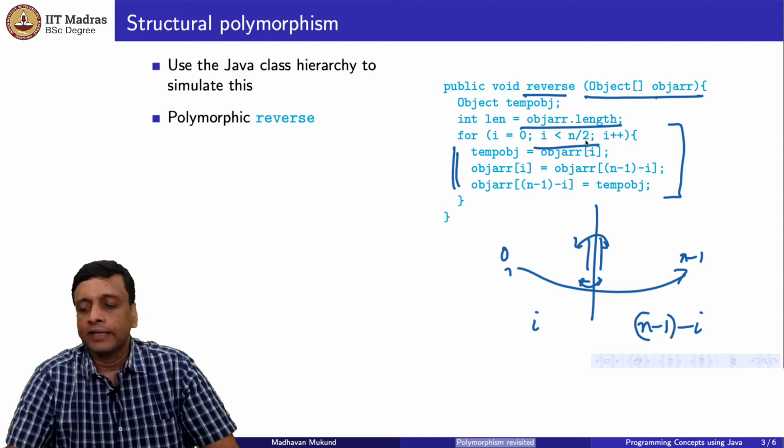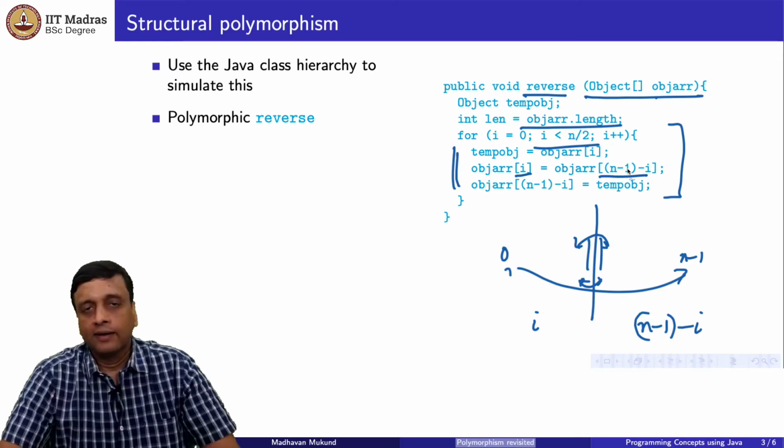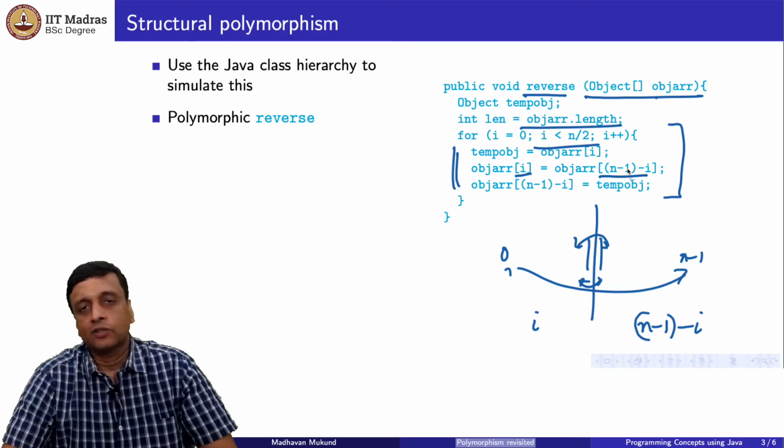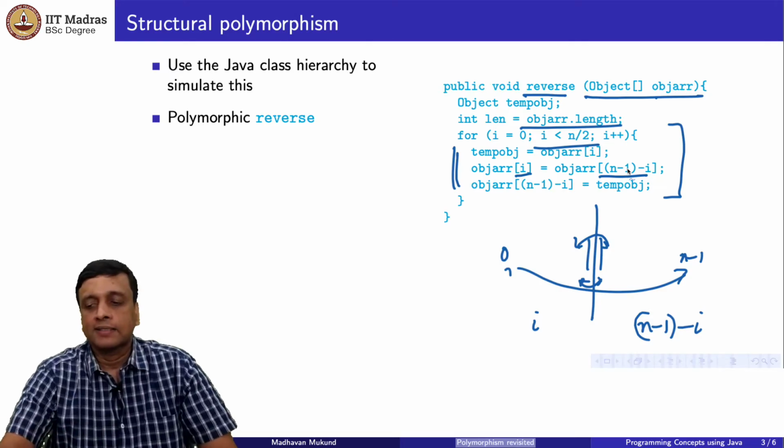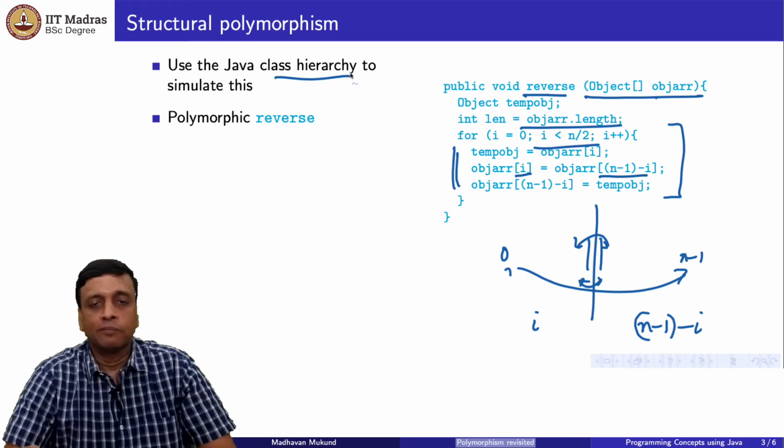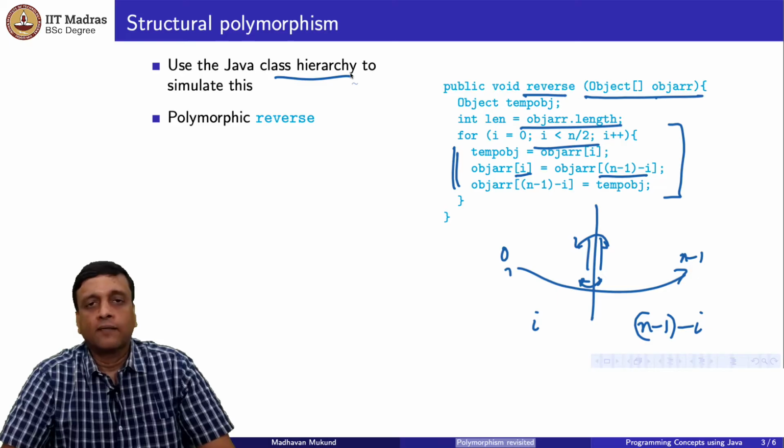So it's a very straightforward thing, and all of this, right, just swapping the position at i and n-1-i does not require me to know anything more about the object except to just move these things around within the array. So this is easy to implement using this object idea. So anything that I pass will be compatible with objects. So that's the idea of this Java class hierarchy, because we know that a supertype can take a subtype object as a concrete assignment, and we use that.